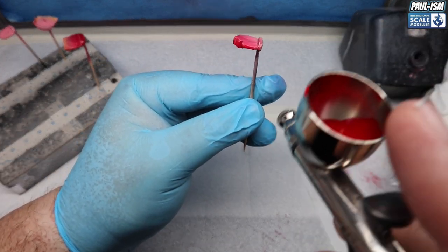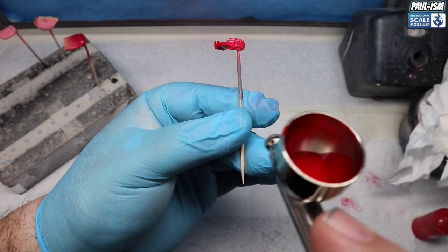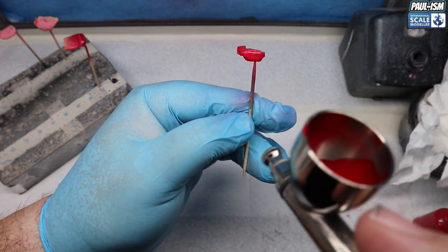Bit rusty this week. It's been not a great month. If you've watched my bench update, you will have been moaning. So the old mojo was lacking a bit, but this kind of helps spark it back in.